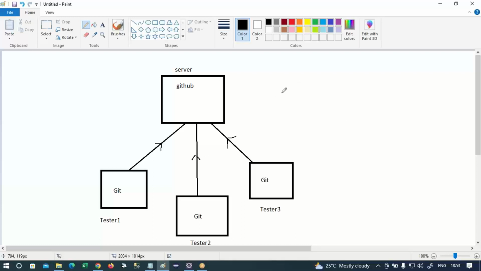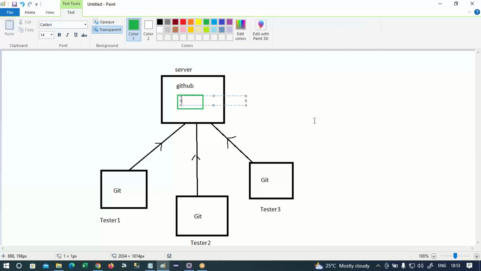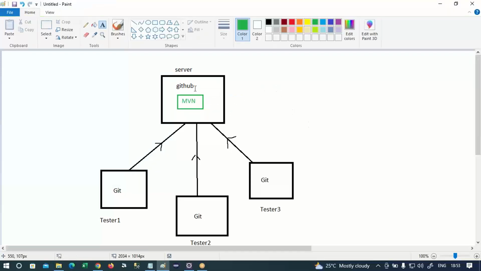So how is the work distribution going to happen? First of all, the Scrum Master or test lead creates one Maven project and stores it under a repository in the GitHub system. Now the Maven project is empty, with no scripts.